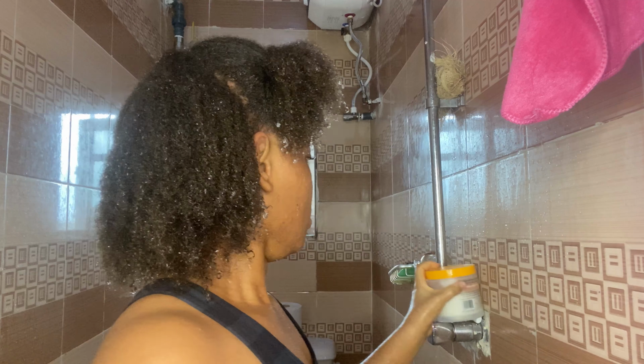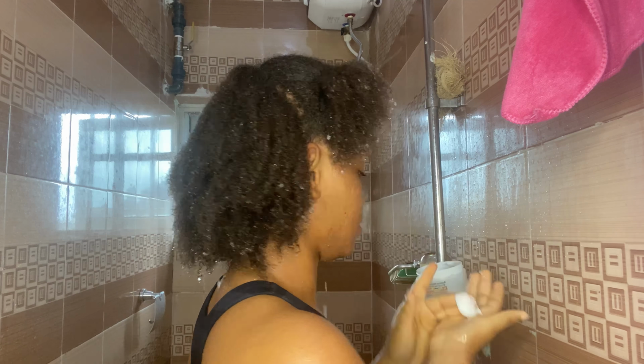Game changer, guys. Applying your leave-in conditioner while you're still in the bathroom is a game changer for me. So I hope you guys will try that out and tell me what you noticed about your hair.